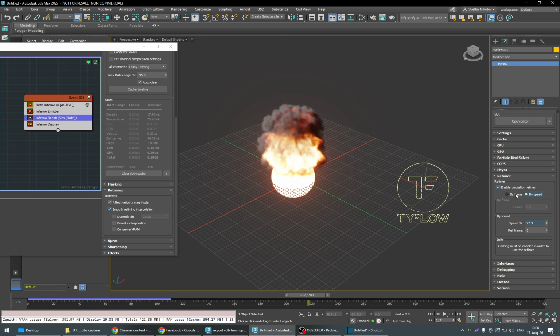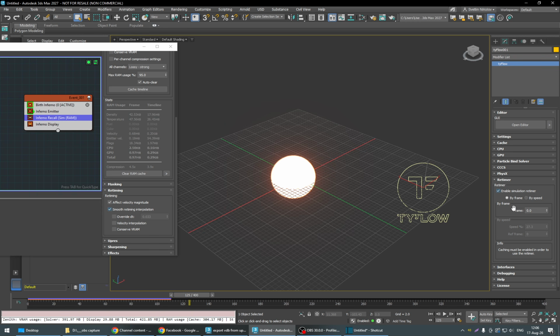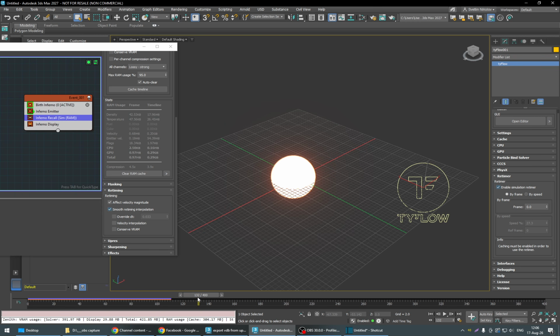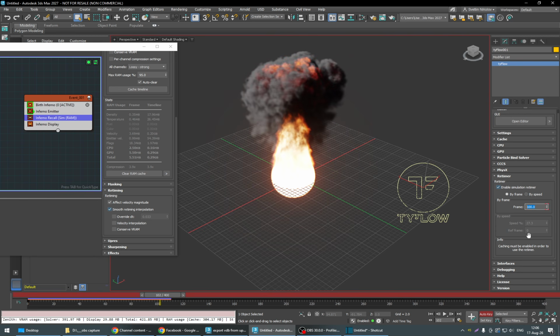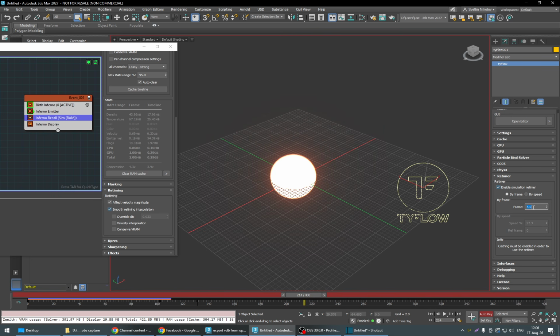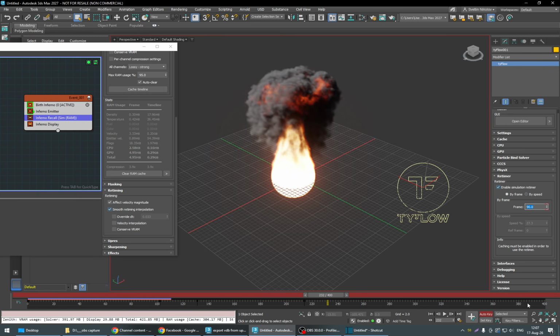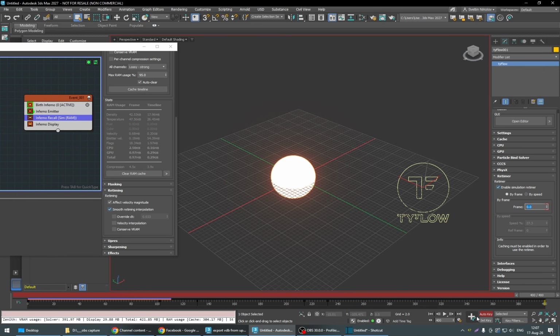So the next thing is to retime by frame. If I want to animate the play speed instead of using a constant speed, I could do this. I could tell it to use a certain frame for each frame of the timeline. So starting from here, I could go very quickly to frame 100, then very quickly back to frame like number 5, then maybe advance slowly over time to frame 20, then maybe go quickly up to frame 90, and then rewind back to 0, for example, or to -10.